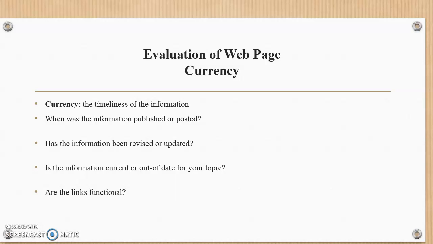Evaluation of web pages, we have to look at the currency. When you look at the web page, you have to look at when it was published or posted. Has the information been revised or updated? Is the information on the web page current or out of date for your topic? And are the links on that web page functional?